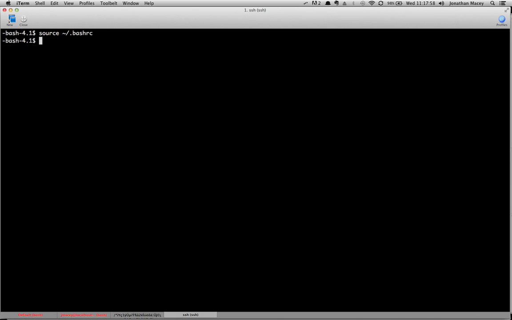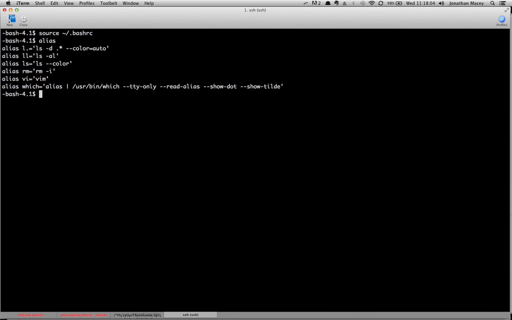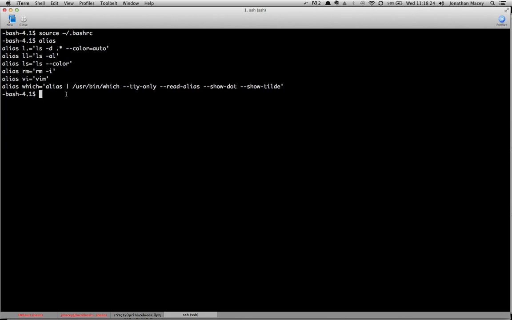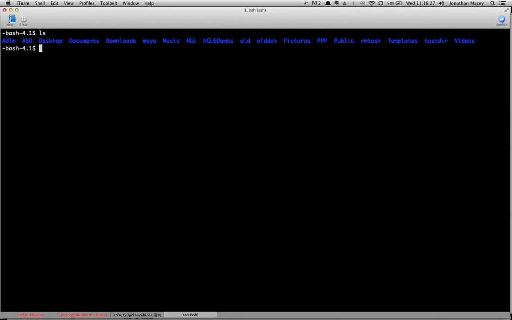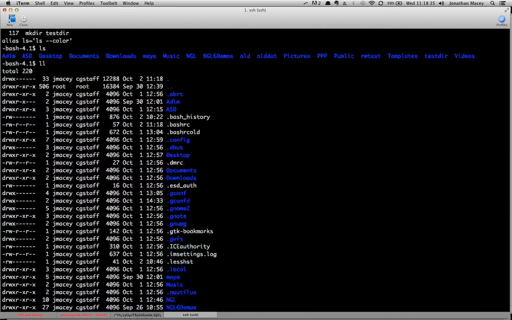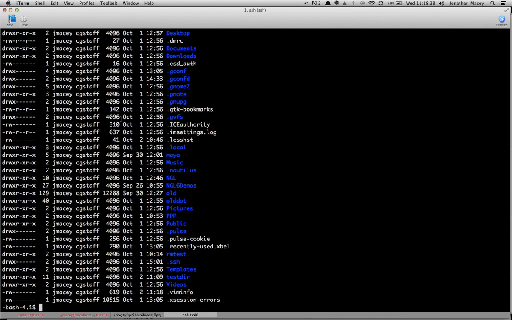And if we've got this correct, it should report nothing back. But we can type the command alias in the shell now, and it will give us a list of all of the different things that have been aliased. So we can see that we've got the ls -al, we've got the ls --color, we've got rm -i, and a few other aliases which come from the system here. You can see, for example, Vi has been aliased to Vim, and so on. So now if I type ls, you can see that it's ls in colour. If I type ll, we can see that I get ls -al in the long format with colour.